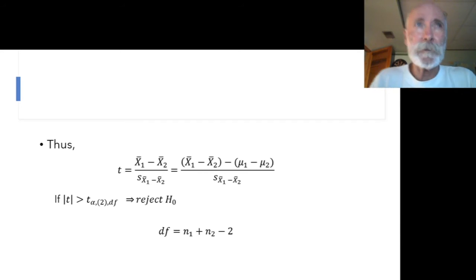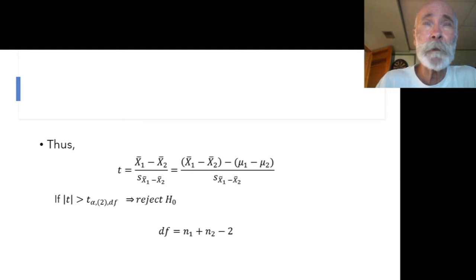So then here's our test statistic, and here it's important to note what's gone on with the degrees of freedom. Notice in the one sample hypotheses, the degrees of freedom was simply n minus 1. Here, however, we're estimating two means, and you can see that in the formulation for the test statistic up above. X bar sub 1 minus x bar sub 2, minus mu sub 1 minus mu sub 2. So we're estimating two population parameters here, mu sub 1 and mu sub 2.